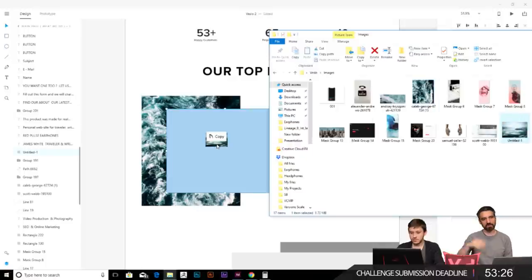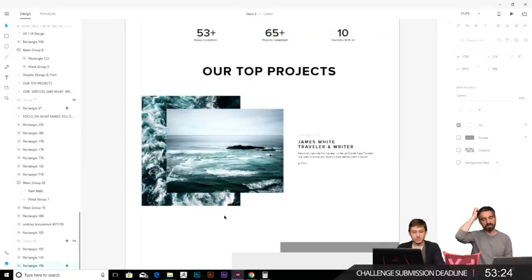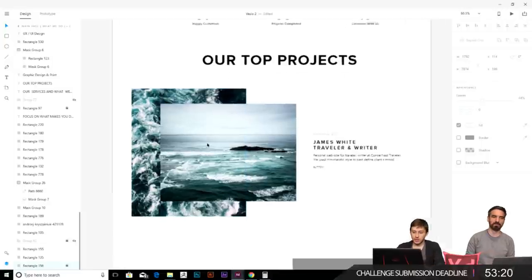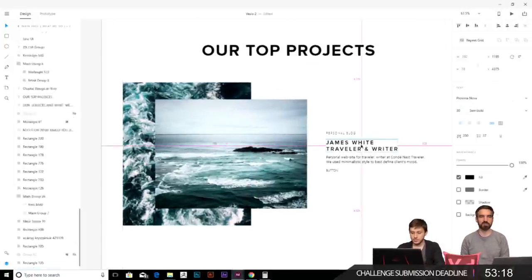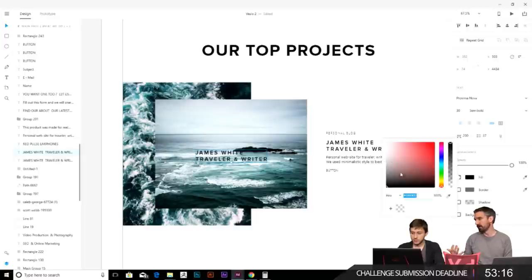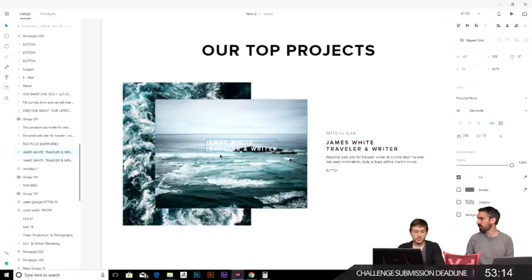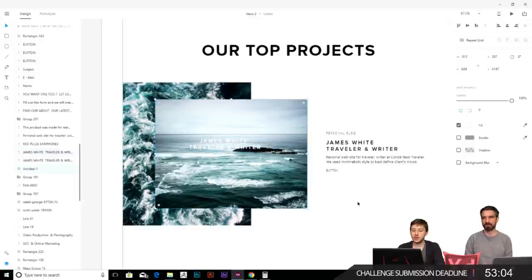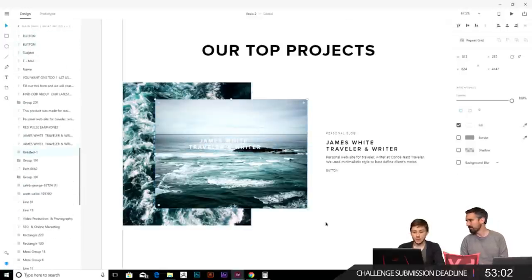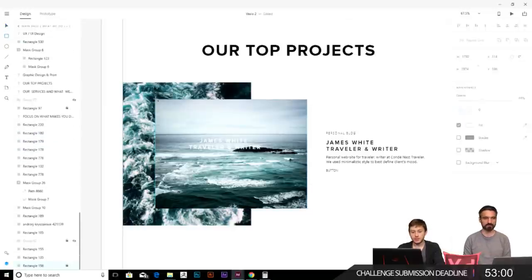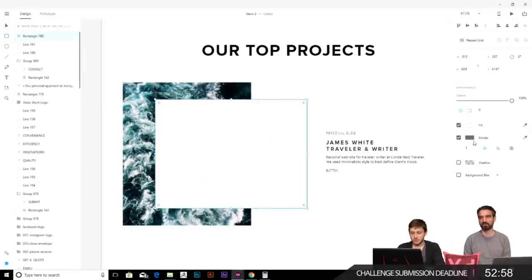Dira is asking, do we need to use gradient? I think it's in the rules, right? But feel free to use it if you want. It's just to challenge you a little bit, because Daniel told us yesterday, when you did the mobile app, that gradients are very trendy. So today we invite them to use gradients. We'll see how they play with the gradient tool.